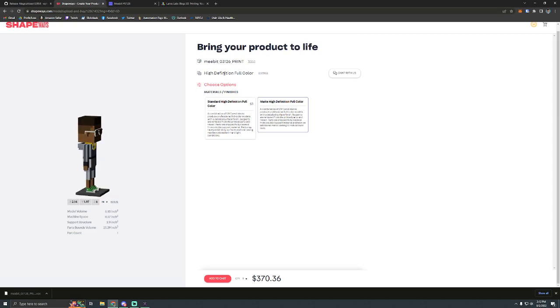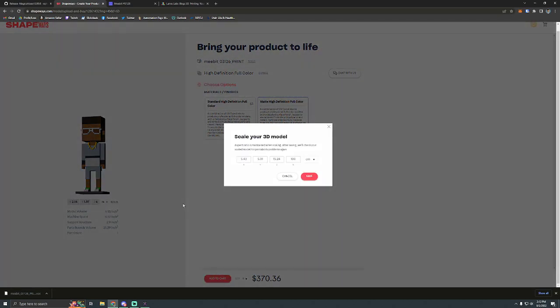So you're going to come to this site. Now, what's going to happen here is when you first import your Meebit, it's probably going to be tiny. It's going to be like 1 centimeter tall. So what you need to do is come in here and click this resize button. And when you click this button, whether you operate in centimeters, millimeters, inches, whatever, I'm in the US, so I go by inches, we only want to change the Z axis. So in this case, I want a 6-inch tall Meebit, and so I'm going to change this Z-axis to 6 inches. And then I'm going to just click Save.